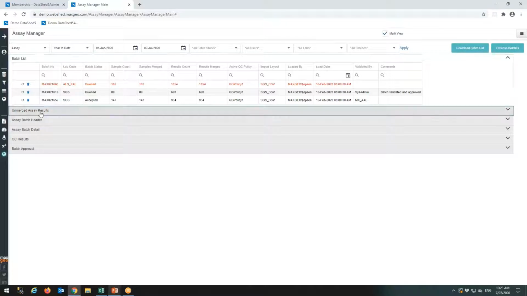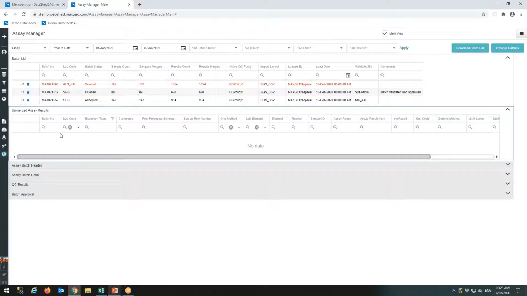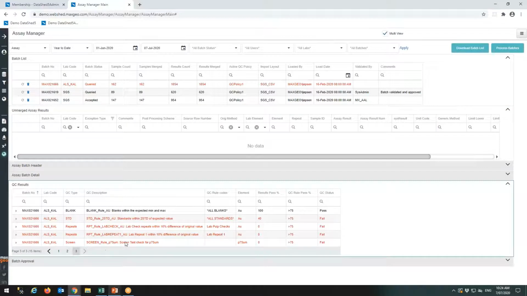If you have unmerged assay results sitting in here for this batch and you've added some new codes and sample details, fixing your unmerged assay results, then you can reprocess this batch by selecting this. It'll rerun the retry merge. Then at this stage, if there's nothing left in your unmerged assay results, it'll run the QC checker and apply the batch status. So it'll rerun all of the details and repopulate the results from here.